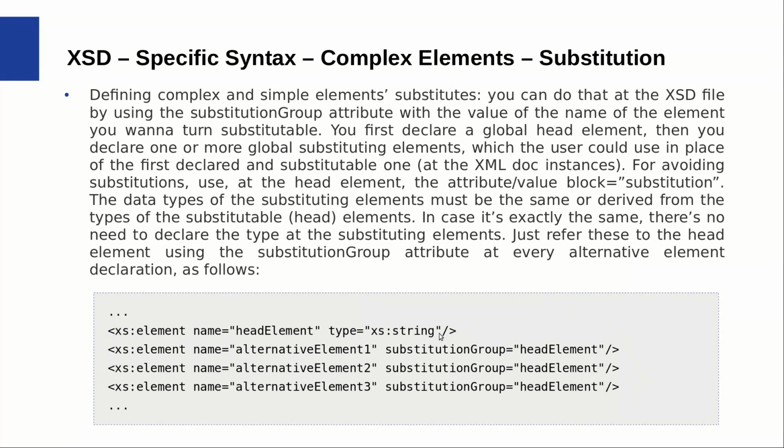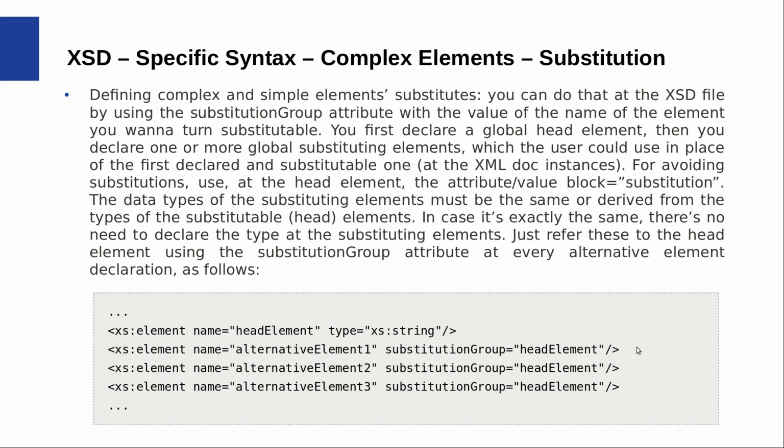For example, a more restricted type based on string type, using facets or any other constraint. But it cannot be a different type not derived from the type of the header element.